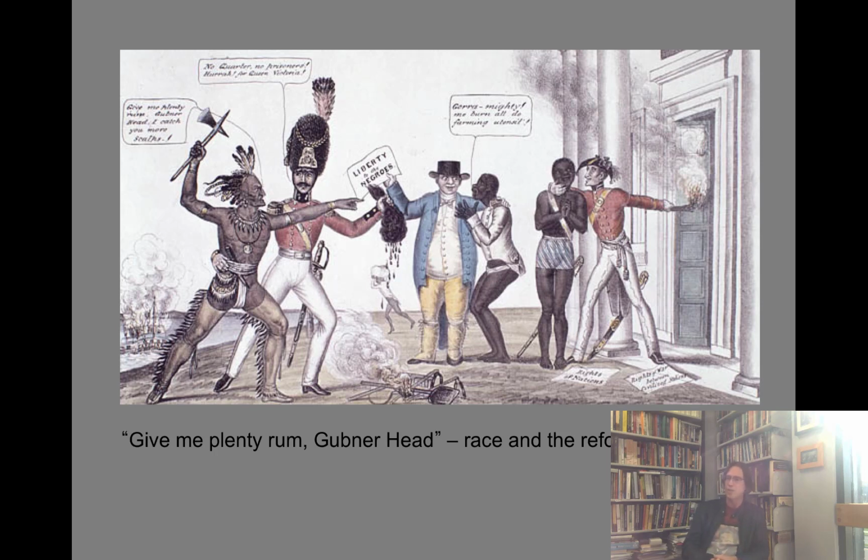During the 1837 rebellions, liberal democratic rebellions, Indigenous people and African Americans sided with the British state, with the colonial governments. In other words, they did not support the rebellion. And you might think, liberals, they should support that. No, they didn't, because largely the conservatives were much more tolerant, much more willing to accommodate Indigenous people and African Americans, to provide some ability for these people to manage their way in colonial society than the liberals were. And so this is a cartoon mocking the governor for relying on dirty Indians and Negroes to support them. You can see the conservative politician holding up the sign, "Liberty for Negroes."